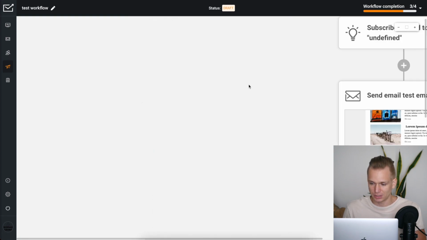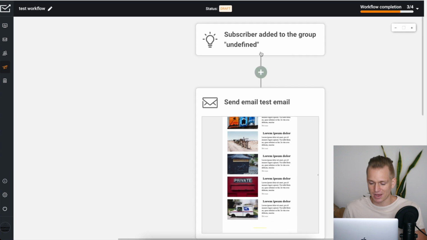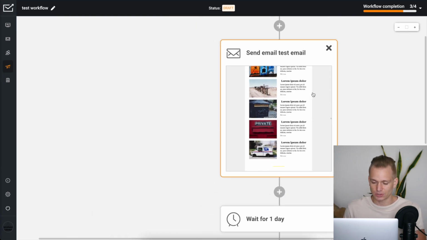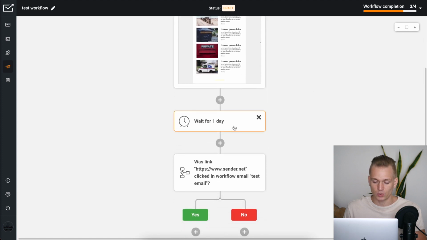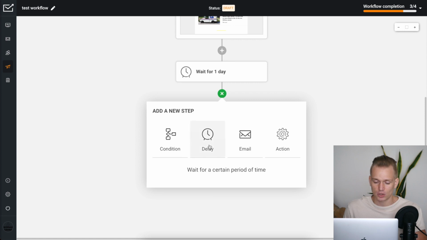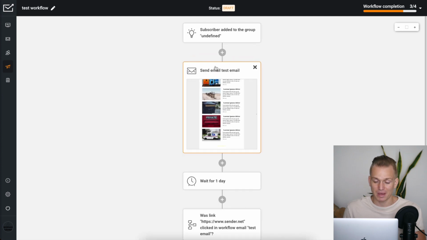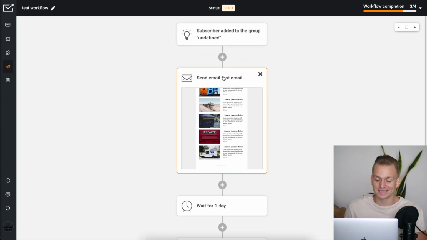Let me actually zoom in a little bit. So you can see you have all of the different steps. What was the trigger? The action, let's say we're sending out an email here, where we have delay, we have the time, and so on and so forth. As you can see, you have all of these different steps that you can add. And honestly, if you have perhaps used MailerLite before, this seems pretty much exactly the same in terms of design, in terms of functionality, and everything else.